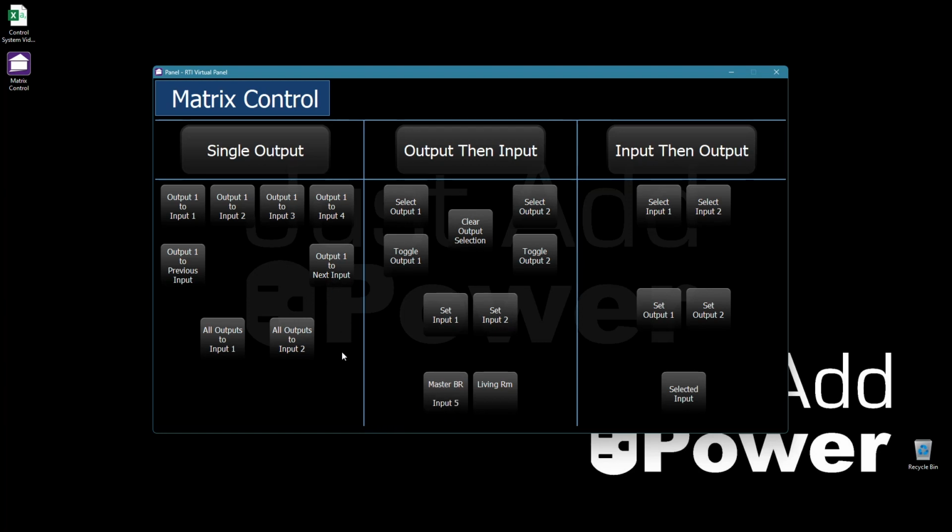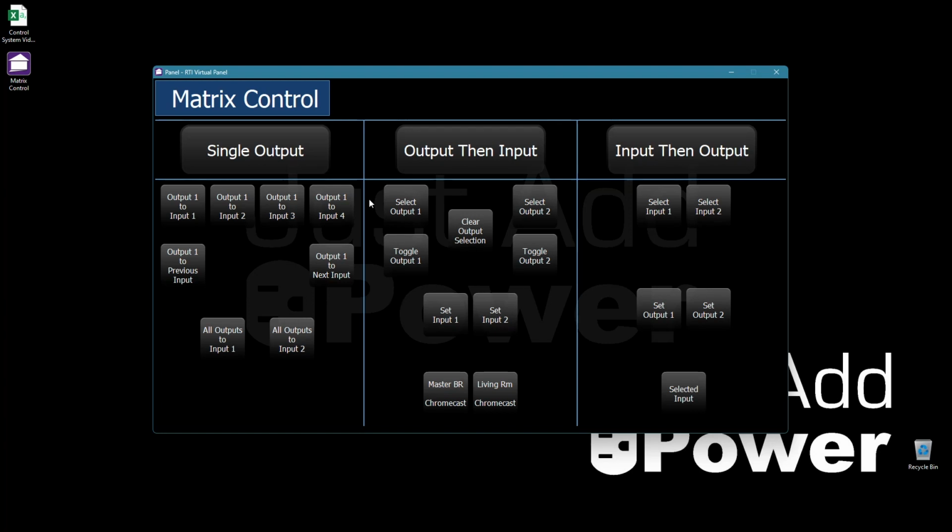We can go to our next input. Input 5, which doesn't exist right now. We've got our Chromecast, Apple TV, Blu-ray player, gaming. And then we go back through it. Blu-ray player, Apple TV, Chromecast. So we've got our back and forward. We can send everything to output 2 now. You'll notice both the master and living room go to Apple TV. Everything back to Apple 1, Chromecast to input both outputs.